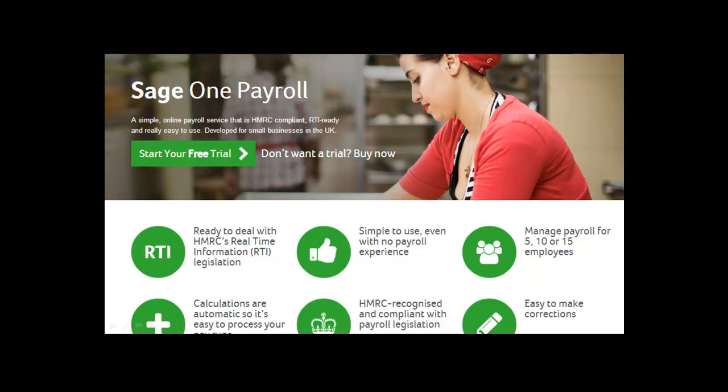Now it's available for a maximum of 15 employees, and it integrates with all of our Sage 1 account variants, which are Cashbook, Accounts and Accounts Extra. So if you subscribe to both Sage 1 Accounts and Sage 1 Payroll, to save you time, when you pay your employees, their salary information automatically posts to accounts. This also posts the bank payments for employees' net wages and a payment to clear your liabilities to HMRC.